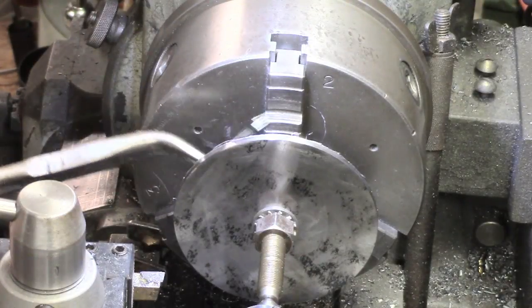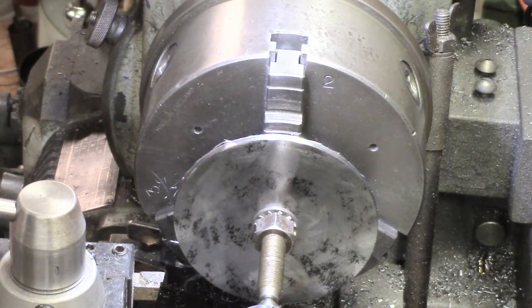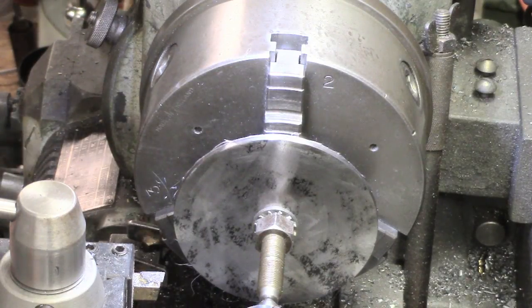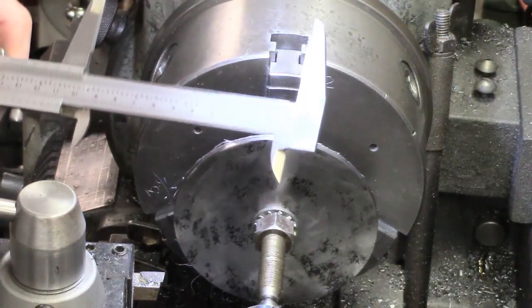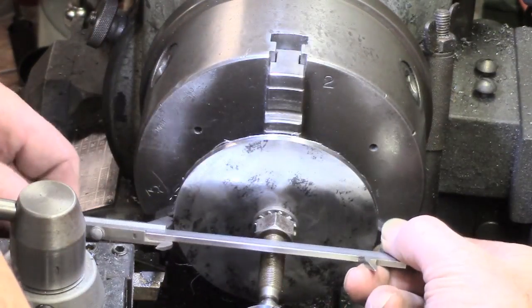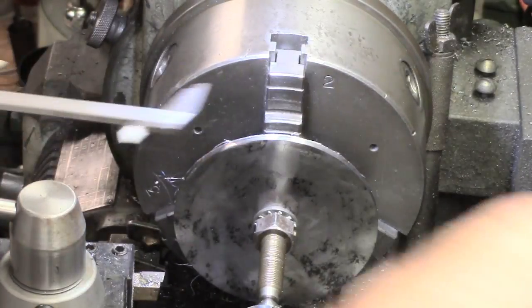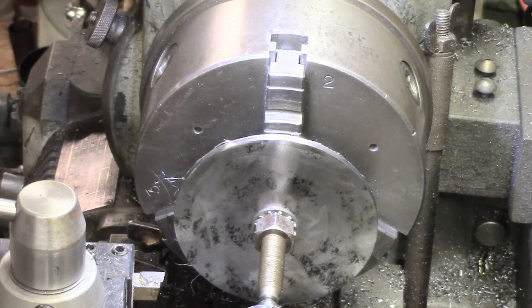As you can see, the chips are very blue, and this is a fairly fresh tool which I'm probably ruining by using it. I've got about another 50 thou to go and it's not critical — about 50 thou just to get a nominal 4-inch disc. I won't bother you with the rest, it's very tedious. Only taking about 5 to 8 thou cuts because it's such nasty stuff.